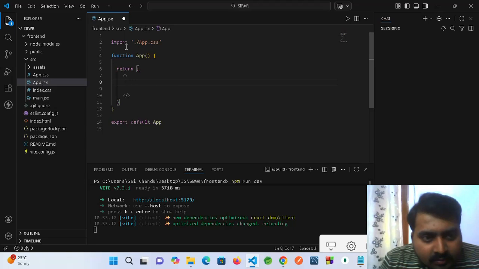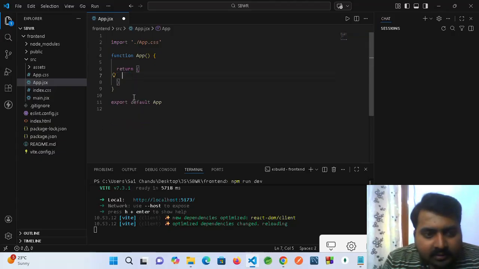What is required? A function is required. You already know the function: the name of the function, opening braces, closing braces, and curly braces open, curly braces close. Inside, return will be there. Without this, we will say this is a fragment.